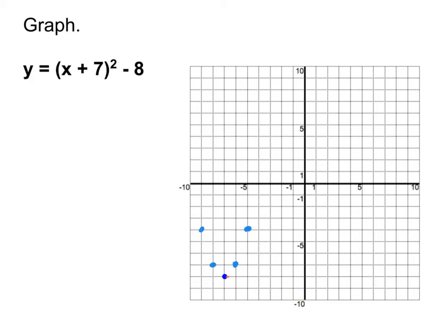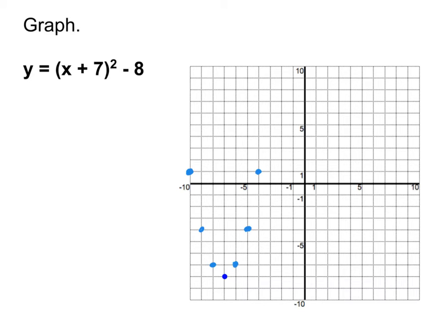All right, now that I've done that one, I can now go over 3. Well, if I go over 3, I have to go up 3 squared, which, remember, squaring something means doing it times itself. 3 squared is 9, because 3 times 3 is 9. And so I'm going to go over 3 and up 9, and go ahead and count those out and plot that point on both sides.